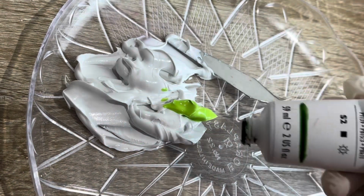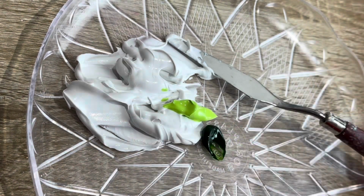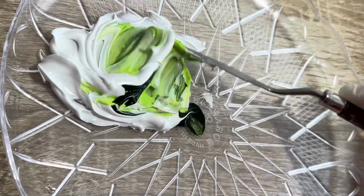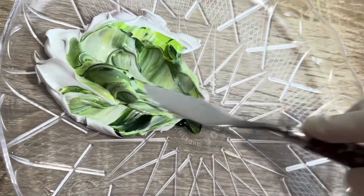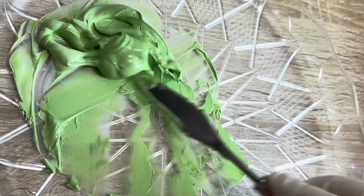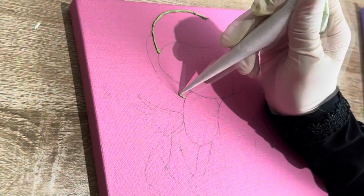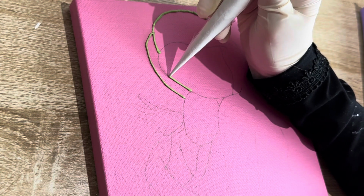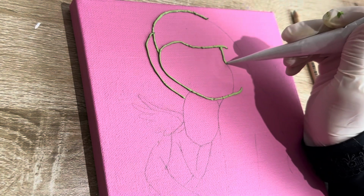I started by using heavy body acrylic paints with modeling paste. That's my texture paste for this painting. Using a parchment paper, I made a homemade cone to fill the color inside so that I can pipe it on the painting, just tracing on my sketch that I've already made.